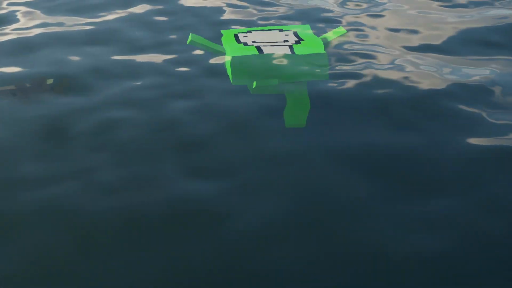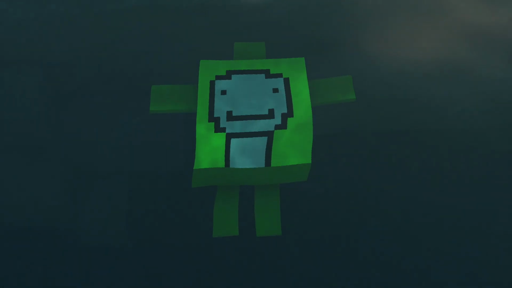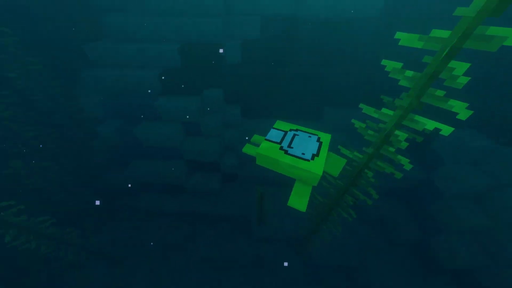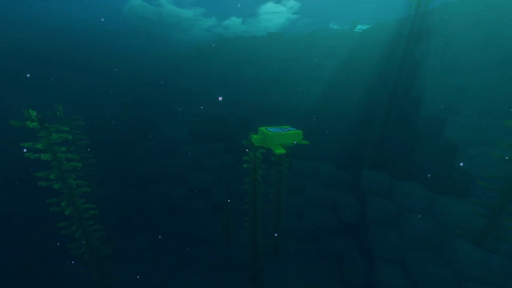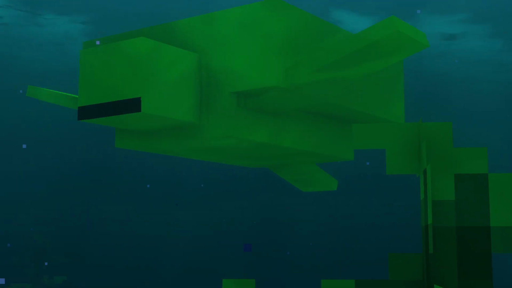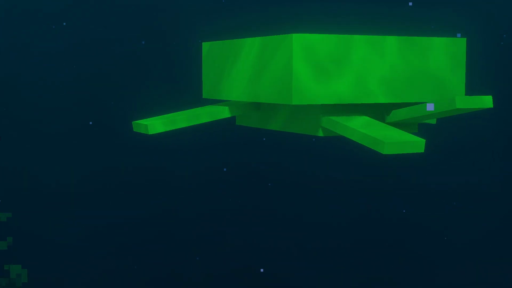Next one is the turtle, and at this point, you could probably tell that I'm just looking for big surfaces that I could just put the Dream logo on. So while the main attraction of the turtle is the logo, I do think that the head still looks pretty cool and the rest of the turtle itself. But honestly, just like with the creeper, turtles naturally are already green as well. So again, it doesn't really look that much out of place compared to the regular one.